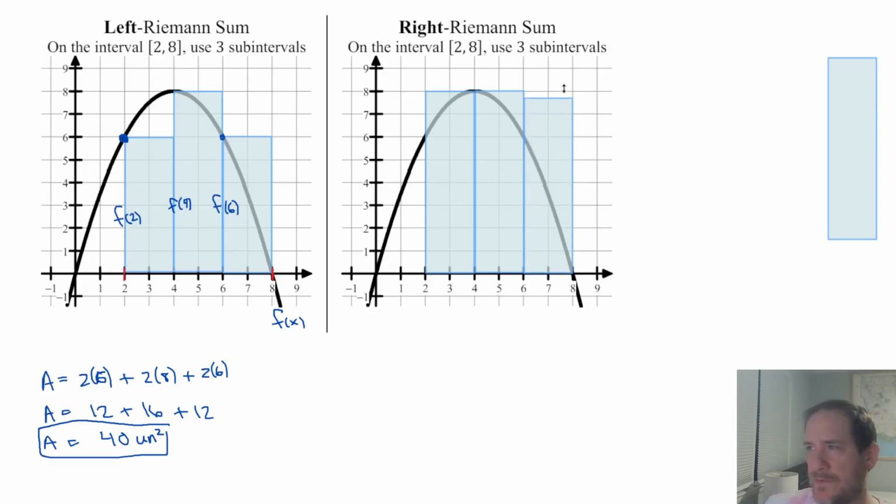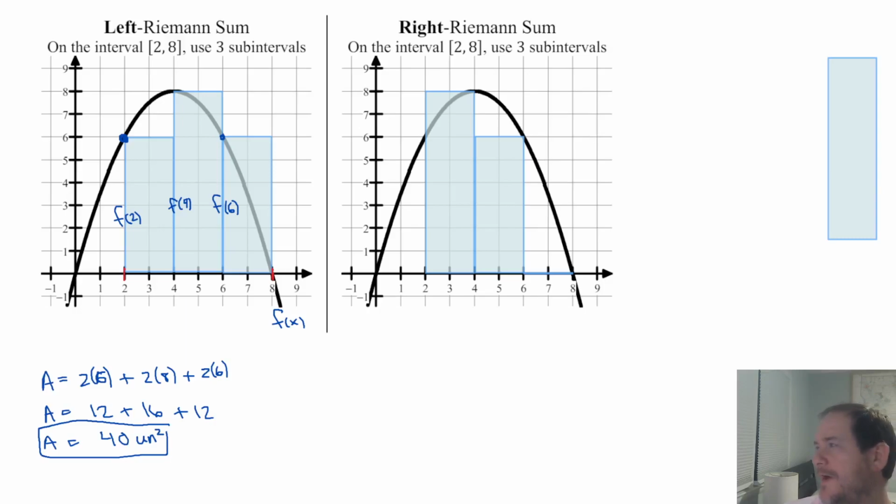That means we just lose this whole rectangle. It just collapses down to a 2 by 0 chunk of nothing, which is fine. That happens sometimes. Anyway, this one will drop down until we're getting the height of the function at f of 6, and it's giving a height of 6. And then this guy, well, he's kind of just right. He's at a height of f of 4, so that's 8.